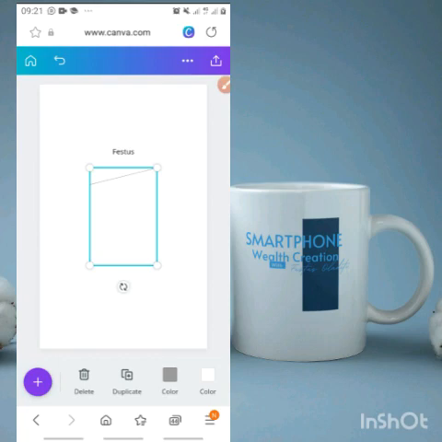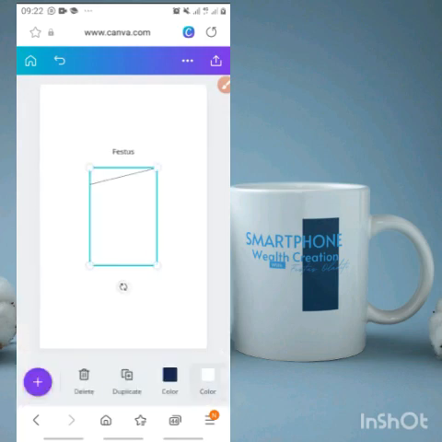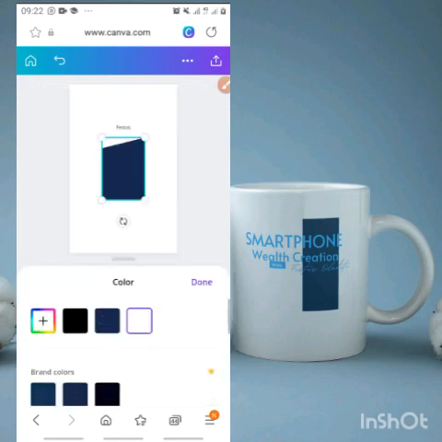You would observe that in some of our classes we had some shapes whereby you see just one color. That means everything is uniform. But in this case, the line color is different from the fill color. So all I have to do is maintain the same color for both the line and fill. It depends on what you want to achieve. So let me change the line color to this shade of blue. Done. Go to the fill color too and maintain the same shade of blue.